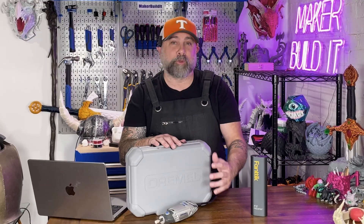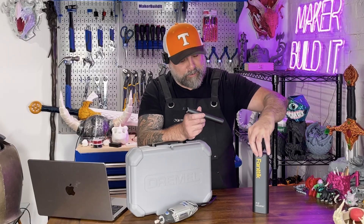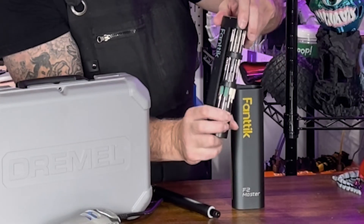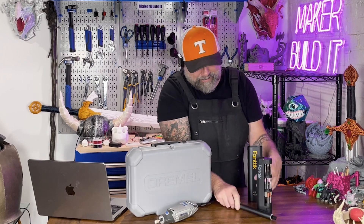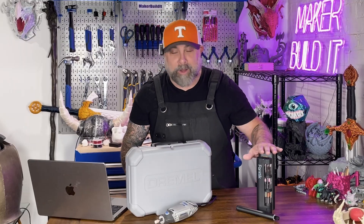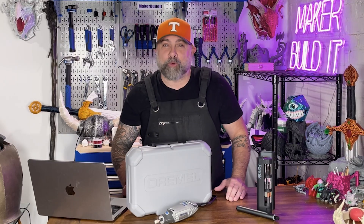You don't need super expensive or corded rotary tools like this Dremel anymore. Now you can get portable rotary tools like the Fantec F2 Master, which comes with a ton of bits. And you can see right there — even the bit part rotates. Pretty cool for a rotary tool. Cordless tools are good for small prints and quick cleanups; corded ones pack more power for longer sessions. I'd recommend grabbing the Fantec F2 Master — they work really well for such a good price, and the fact that it's cordless makes it really portable anywhere you're working.